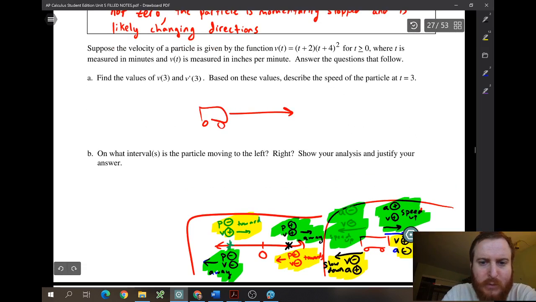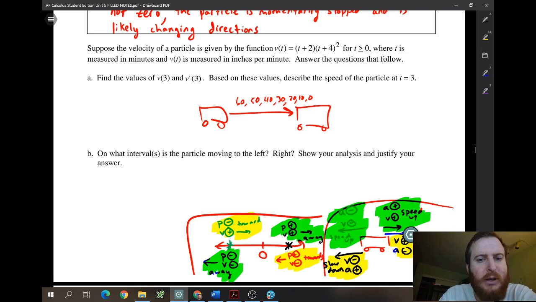Maybe we're going forwards, and we start slowing down. So I'm going like 60 miles per hour, 50 miles per hour, I'm braking, 40, 30, 20, right? 10, and then I get to 0. So now I'm here, and we're momentarily stopped, right? And I've been braking. But if I'm still accelerating, or I have a non-zero acceleration, maybe what's happening is actually I stop, and now I'm going to start going backwards. So I'm changing directions, right?